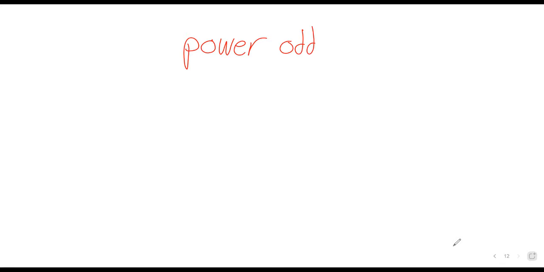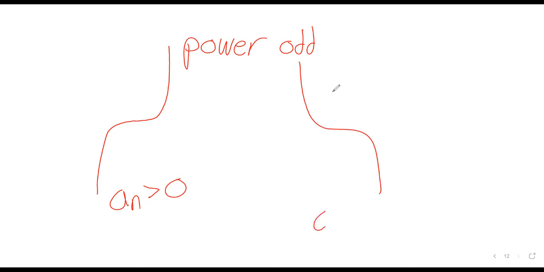When the powers are odd, we get graphs that look like this. Increasing quickly, flatten out, slow down increasing, then start increasing quickly again. So precisely the kind of graph I said that economists and business professors use to model a cost. This is if the a sub n is positive. If the a sub n is negative, it flips it over the axis. Now it's coming down, flattening out, and then resuming its descent.